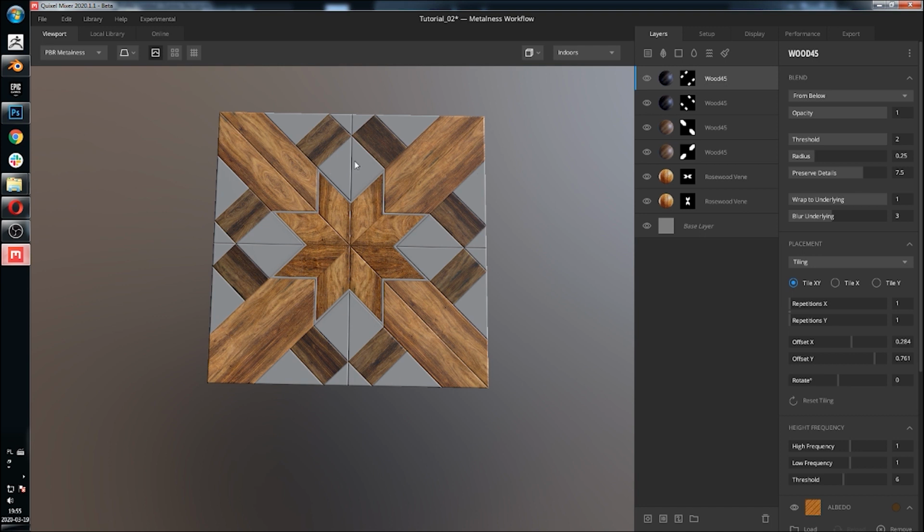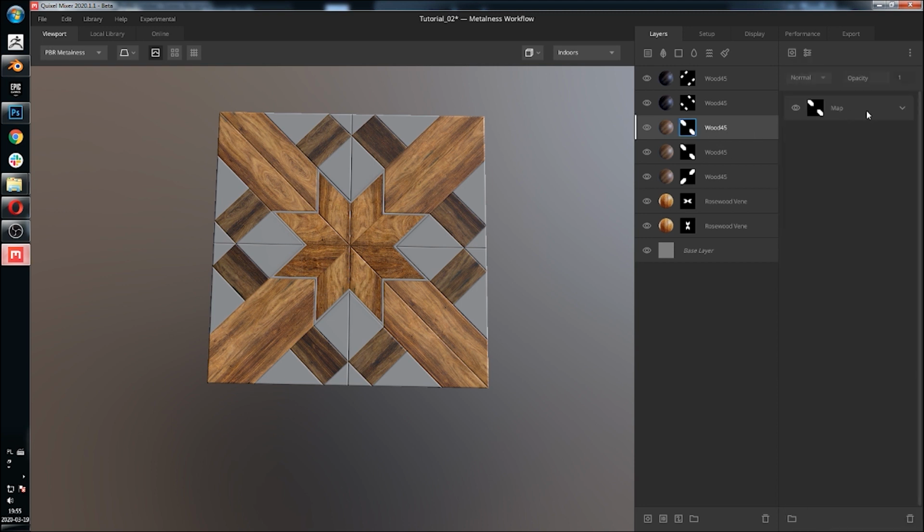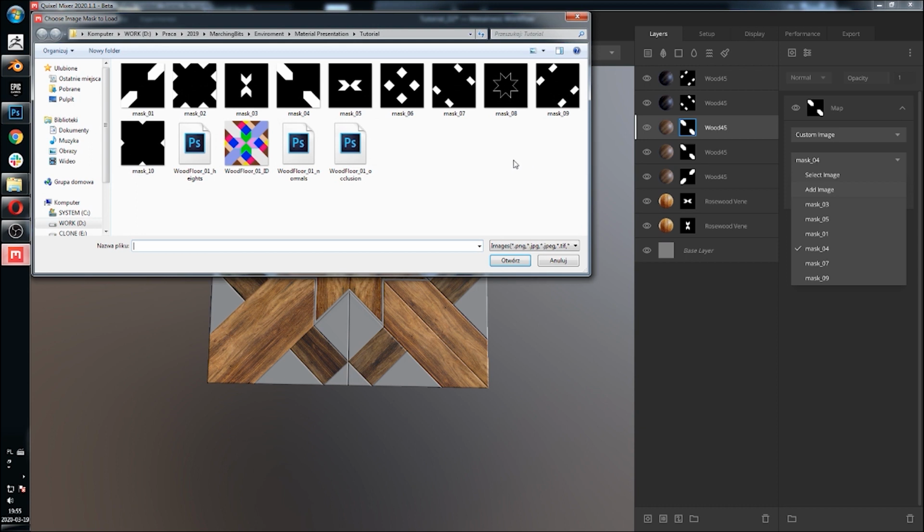That looks okay. Here we will have marble as well, and on this one, we will have wood as well. So it's this one. Duplicate layer, mask stack. Change mask, add image.